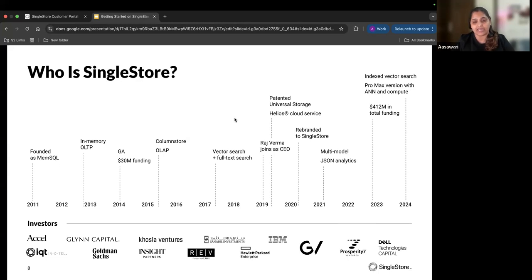In 2017 and 18, it had support for vector search and full text search operations, and with everything that has been done over all the years, we have been able to build a company of 400 million with around 300 to 350 customers, and more, which is growing every day. These are customers around the globe who have been using SingleStore for a very long time.